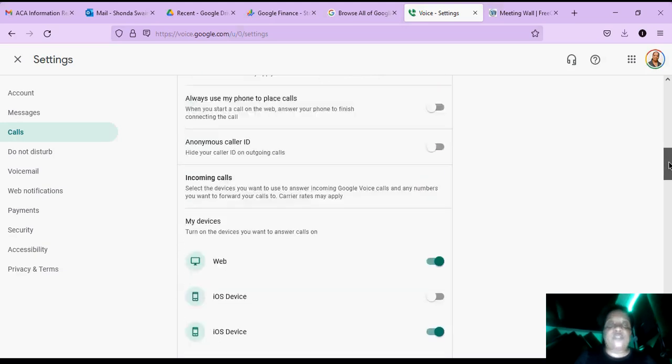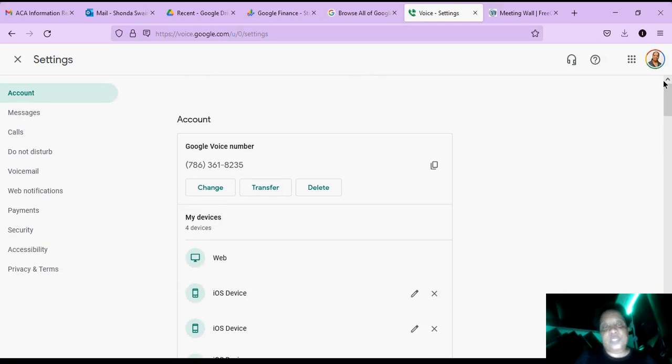It is a free and effective way. I've used it since 2008 and never had an issue, to be honest. So if you need an additional number or want to have a different number for your tax adventure or any other adventure, definitely Google Voice is an option, a free option that's available.